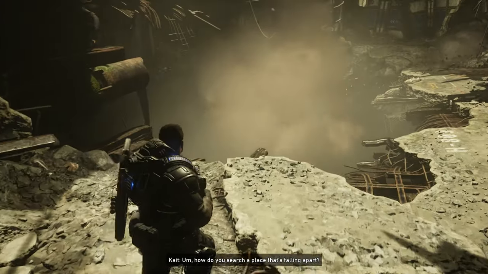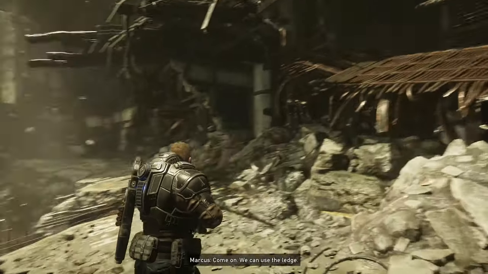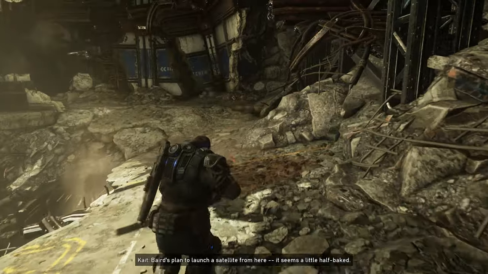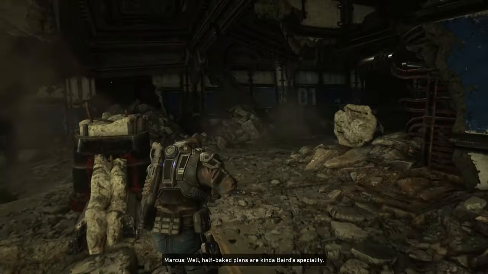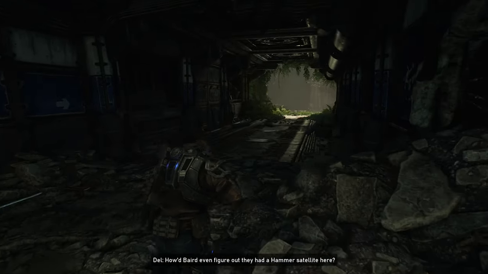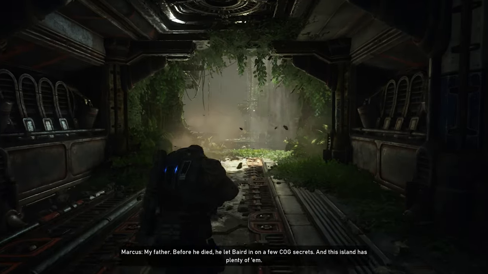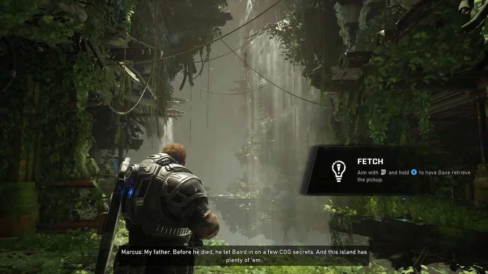Search a place that's falling apart. Quickly. Come on, we can use the ledge. Barrett's plan to launch a satellite from here? It seems a little half-baked. Well, half-baked plans are kind of Baird's specialty. How Baird even figured out they had a hammer satellite? My father? Before he died, he let Baird in on a few COG secrets. And this island, it has plenty of them.